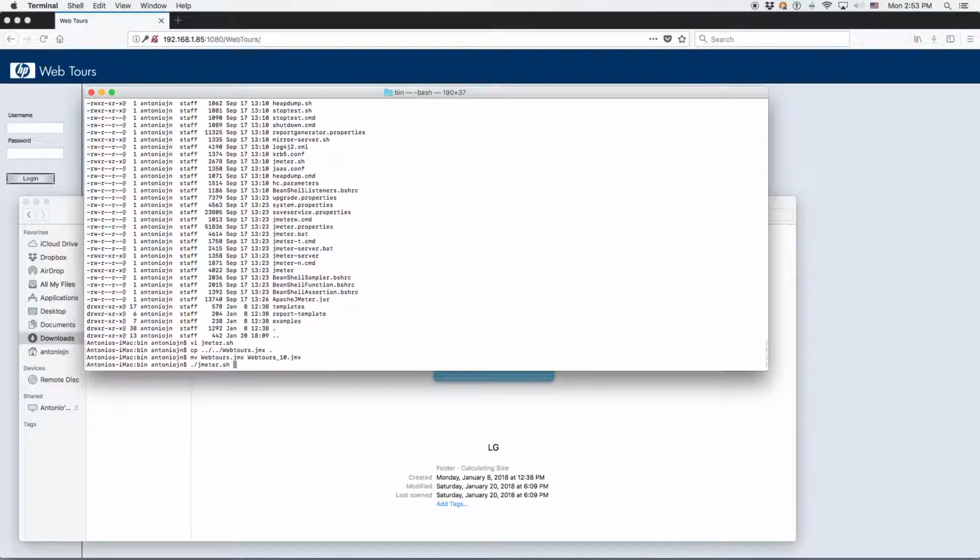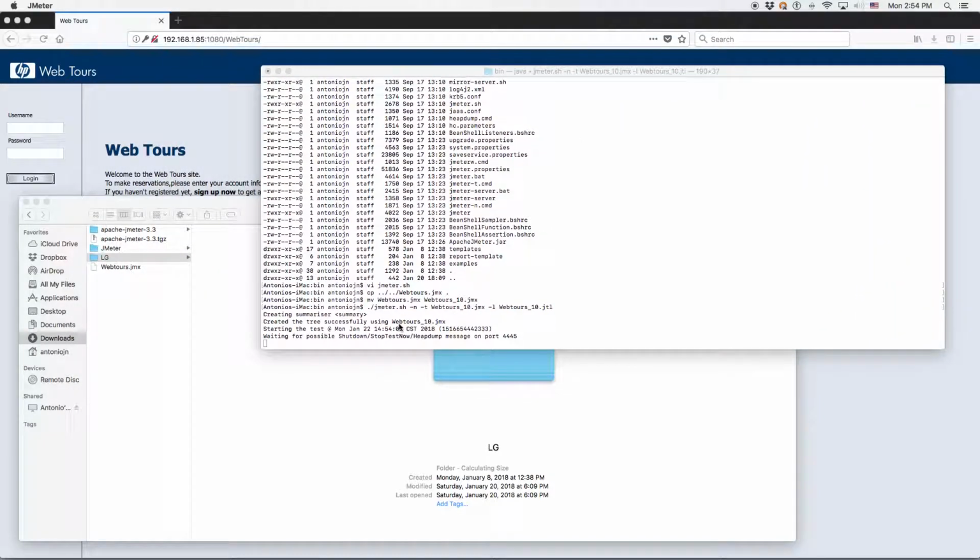This is not a load test per se, it's a baseline, because I'm going to use these values later in order to see how much the response times have changed over time. I'm going to execute it. I use the command -n -t to describe that it's non-GUI, and I'm going to use this JMX file, and -l to describe that I'm going to log everything into this JTL file.